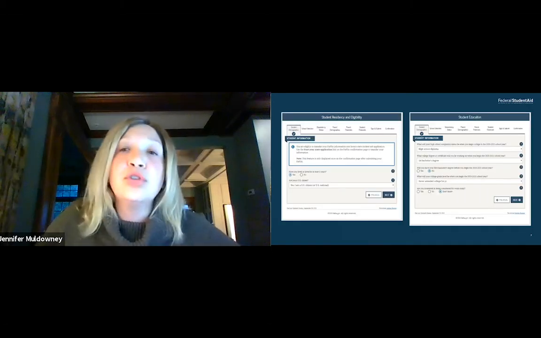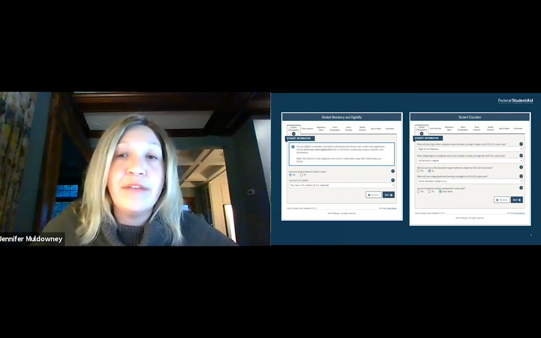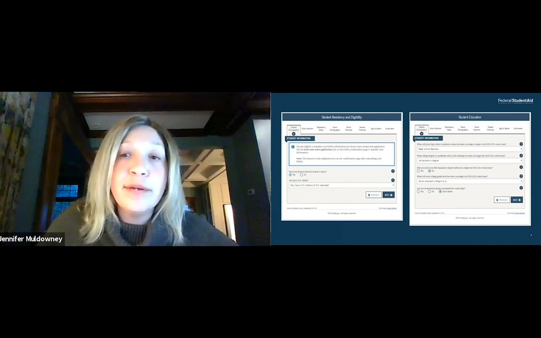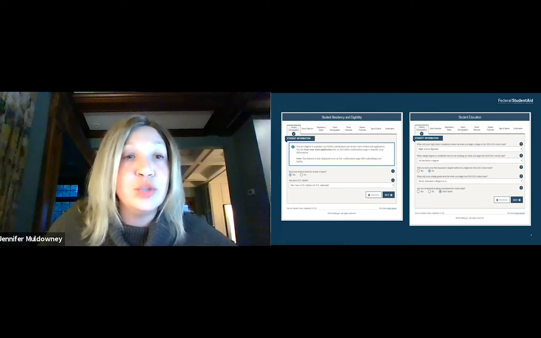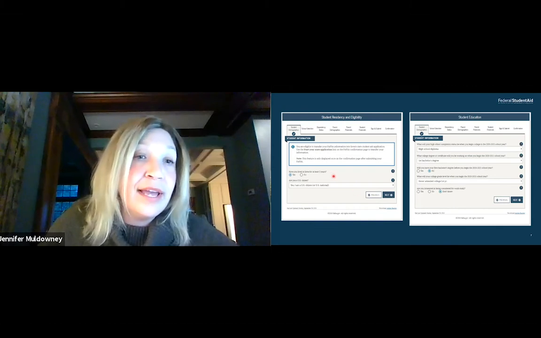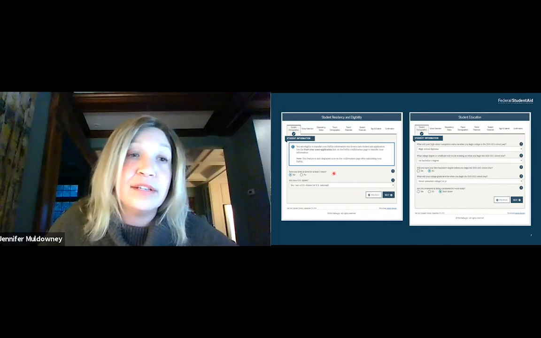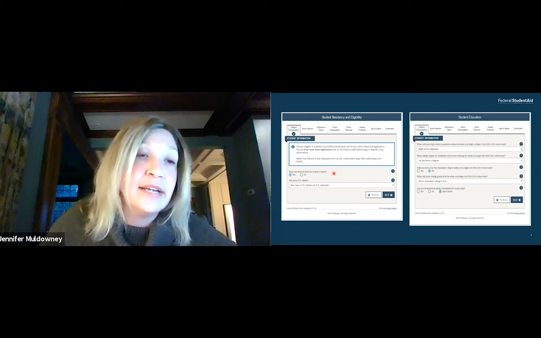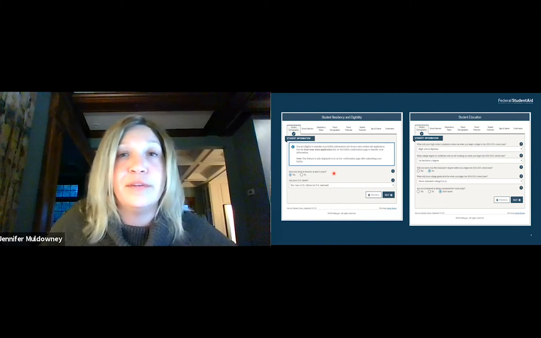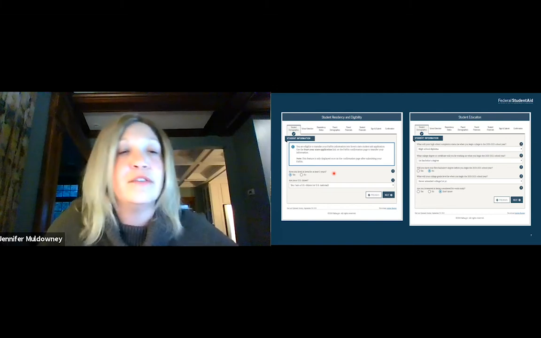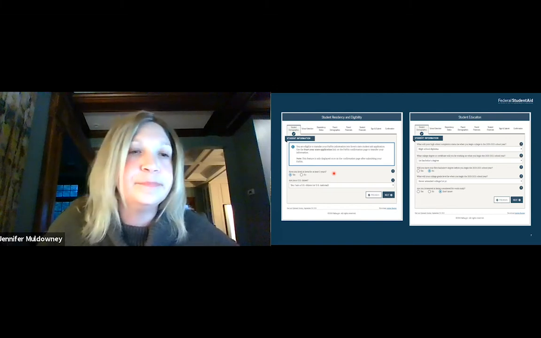So these are still components in the student demographic section. The important part is the student's residency, to determine if you are eligible for any type of state grant. So you want to make sure that you're answering this information correctly. If you've lived in your state for more than 5 years, you'd want to answer yes, if not no, because that will determine if you're a Massachusetts resident, if you'll qualify for, say, the Massachusetts state grant.